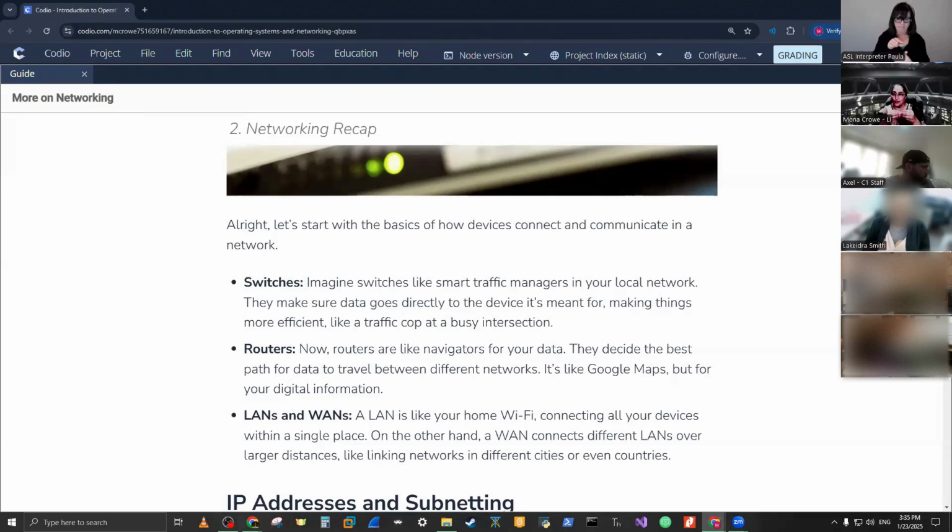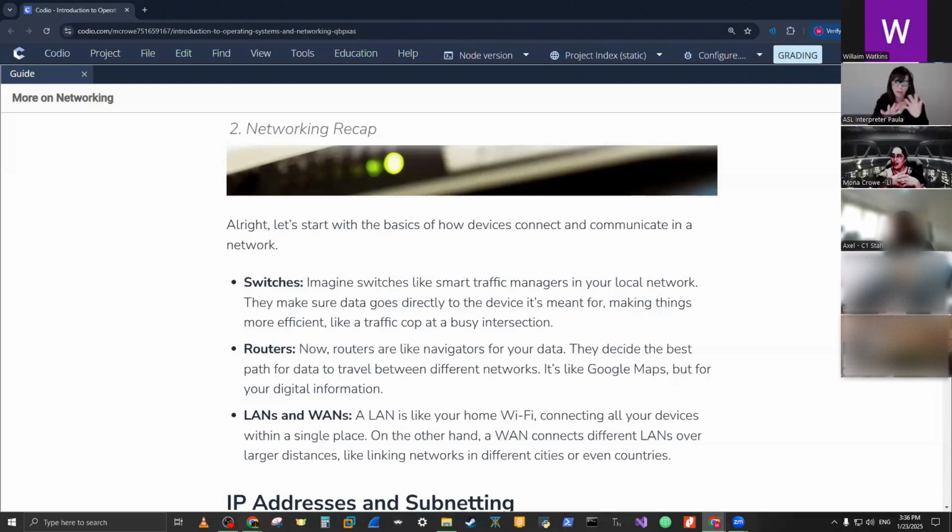Switches are used to direct traffic inside a network. Routers are used to direct traffic in between disparate or different networks. At its core, those are their two functions. There's a lot more that goes into it and a lot of exceptions, but essentially, for the purposes of where we're at, a switch is going to manage the traffic inside your network.